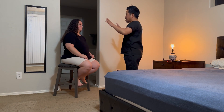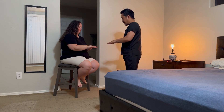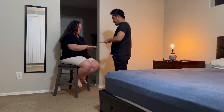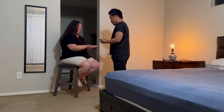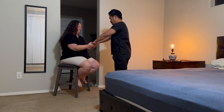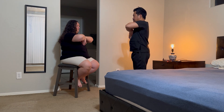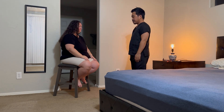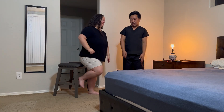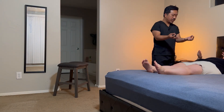We've done the shoulder, we've done the elbow. Now we'll do some assessment with your hand. Spread your fingers and then back. Other side — spread your finger and then back. Spread your finger with resistance. And then back — up, up, and then resistance. Perfect. Squeeze my hand. Let it go. Awesome. Now try to have prayer position, and then reverse prayer position — any pain like that? Perfect. Can you do your thumb to the other finger like that? Perfect.